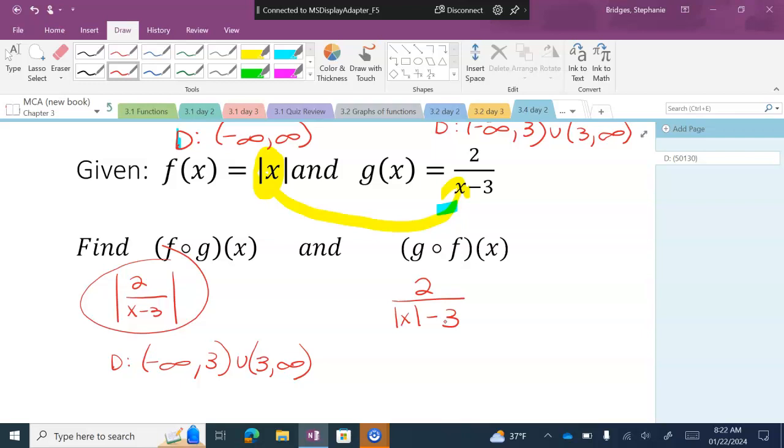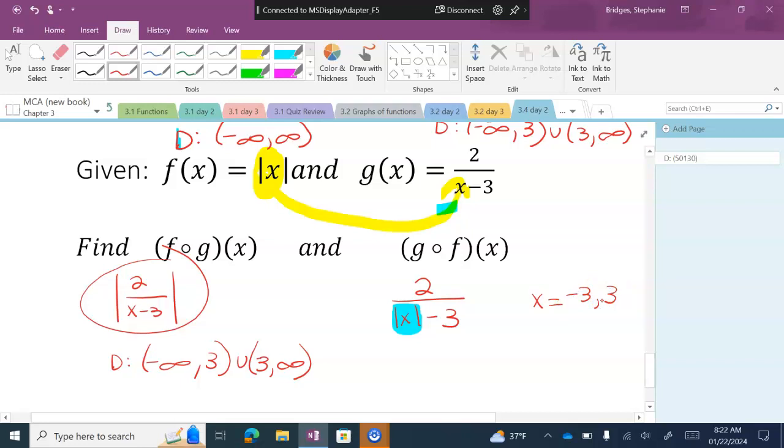Now, we know we can't use 3, right? Think about what we have there. If I take the absolute value of a number, I'm just taking its distance from 0, which is always what? It's always positive, right? So could I put another number here that would also result in 0? We could put positive 3, but we can also put negative 3 in there, right? Because the absolute value of negative 3 is positive 3, which would then give me 0. So in this case, I am adding another restriction. I can't equal either one, negative or positive 3.